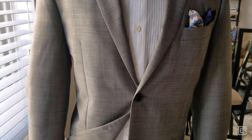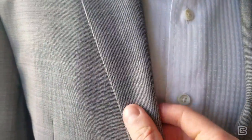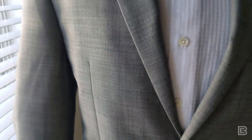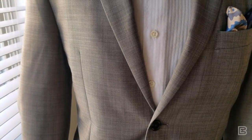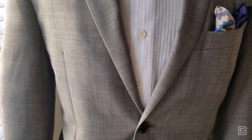Here is my sharkskin suit jacket. To give you a close-up view, you can see how there's that really interesting textural look where there are obviously two different tones of yarn going into it. You can see where the name came from — it looks very much like a sharkskin if you've seen a shark up close. From a distance this is a gray-looking suit, but even from not too far away you can tell that it's different. There's something going on — it's more interesting than just a flat gray. And that's really the power of a sharkskin style.